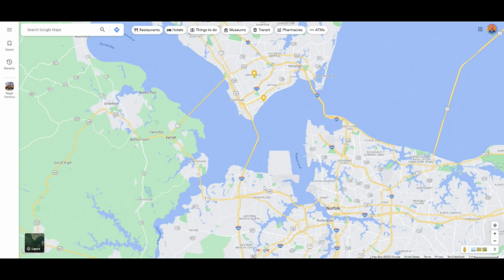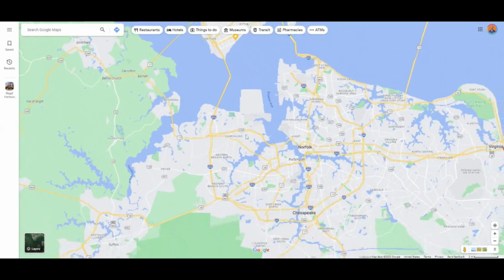It does make it really easy to get into a big, beautiful neighborhood like this and then get up to the peninsula. But at the same time, you can also get over to Norfolk and even all the way out to Virginia Beach. So if you're at Norfolk Naval, Oceana, anything like that, you can really get there very easily. And because of its location, depending on what traffic looks like that day, there are a few different ways that you can go to get around the area.